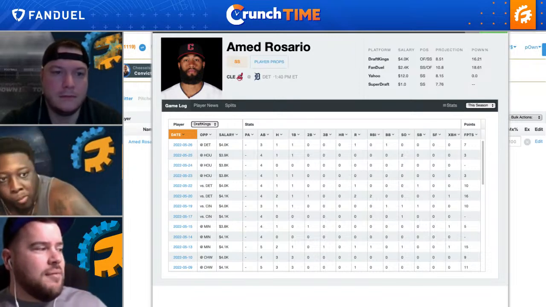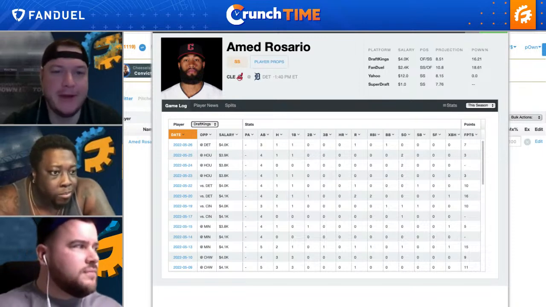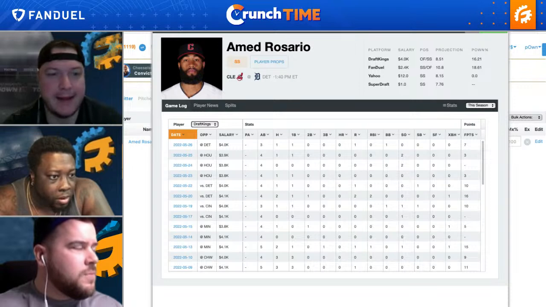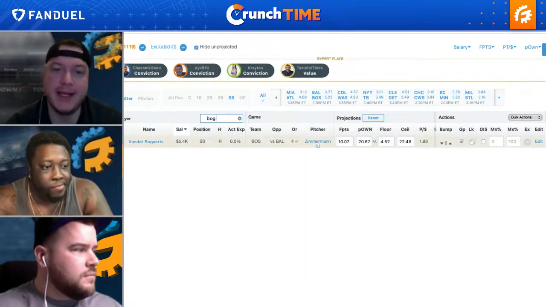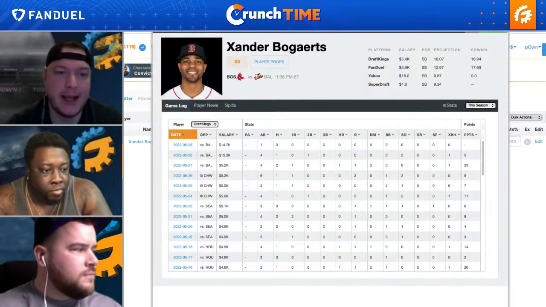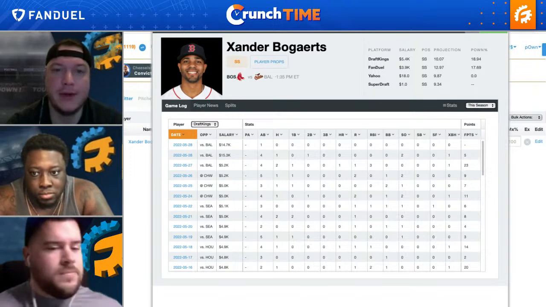So Keith, shortstop here. What do you got? Yeah, Bogaerts is the clear top play with the platoon advantage against Zimmerman here with Boston. Top stack of the day for me. I like the Minnesota guys as well. Greinke has been really bad. He's not striking anybody out. So Correa up at the top of the range, go all the way down to Royce Lewis if you want as well.